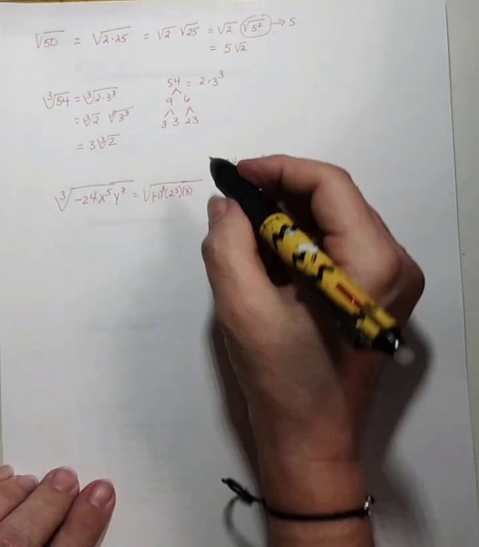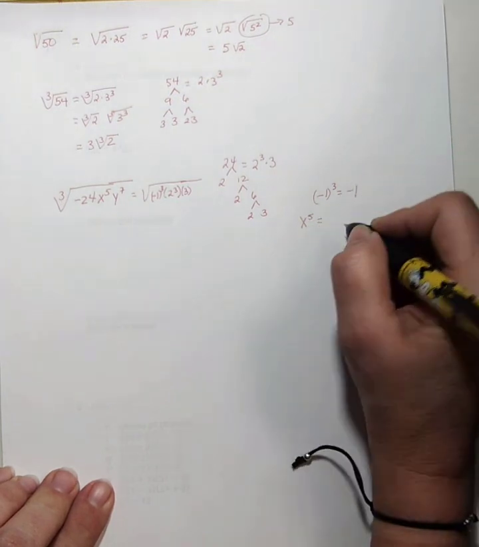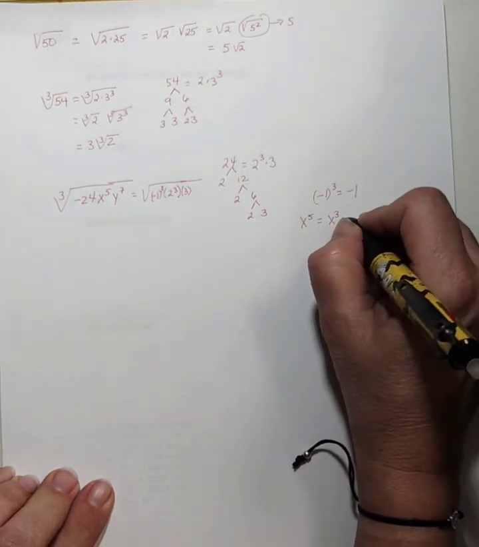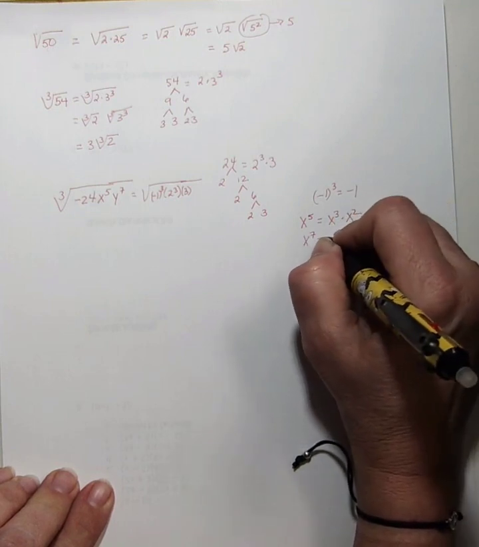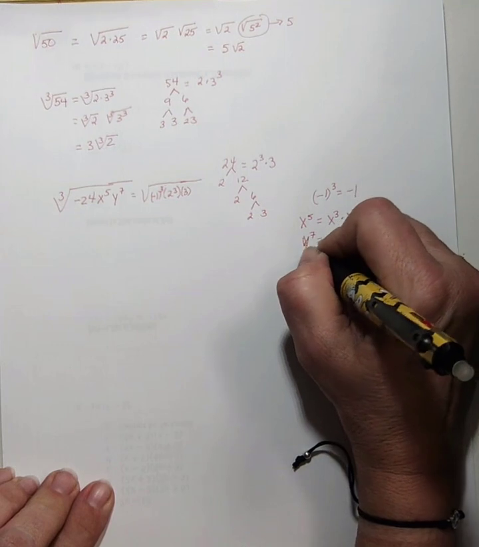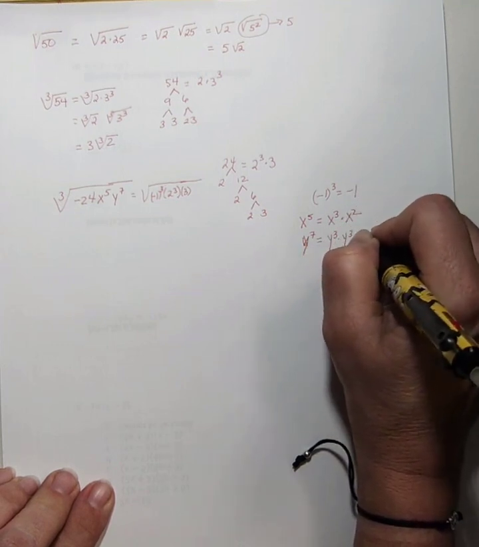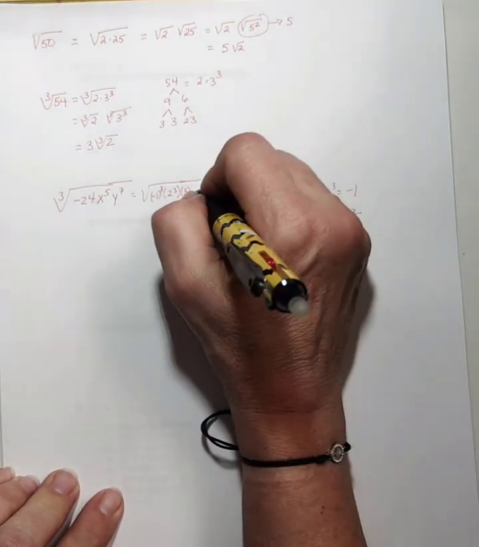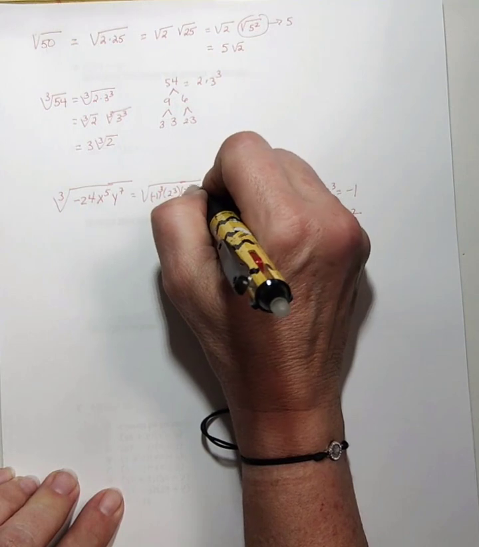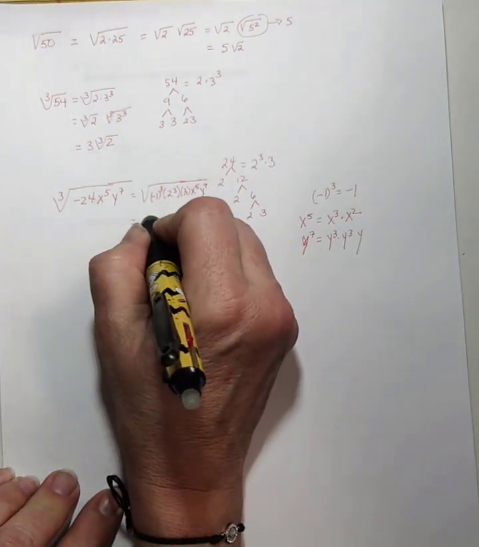And then I have x to the 5th. Well, I want it in third, so I can break up x to the 5th as x to the third times x squared. And y to the 7th, excuse me, as y to the third times y. So I can break these up. Let me, because I'm running out of room here, do that in my next one. So I'm going to pull out the 1.